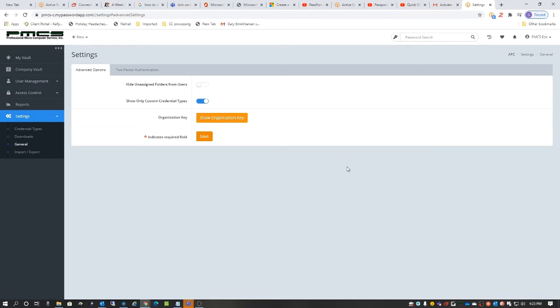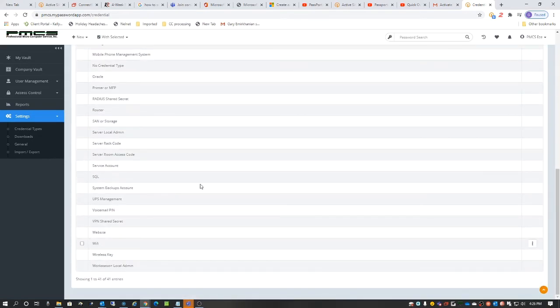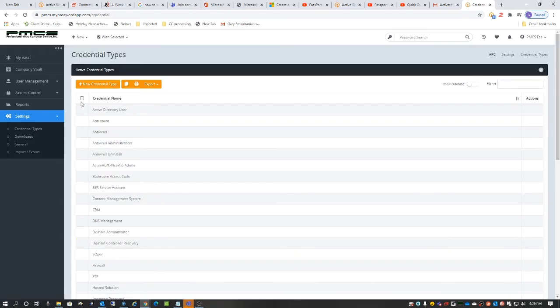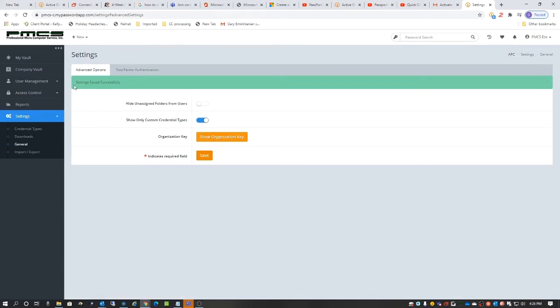Turn that on, and then it will only show us the credential type that we want to see. Let's say we select that, credential types, and it's not cooperating. So let's see, oh, because I didn't turn it on. Save. So now I saved it. Go to credential types.